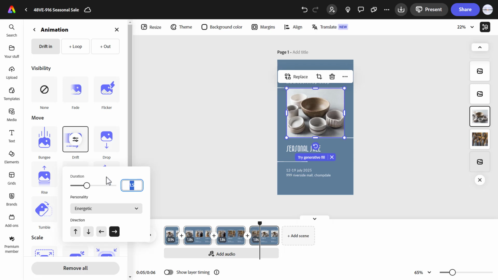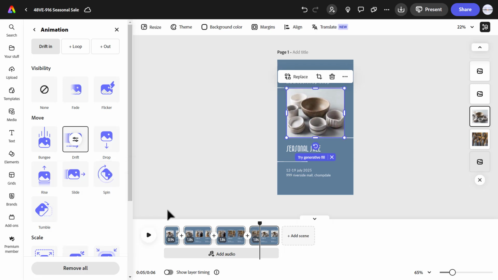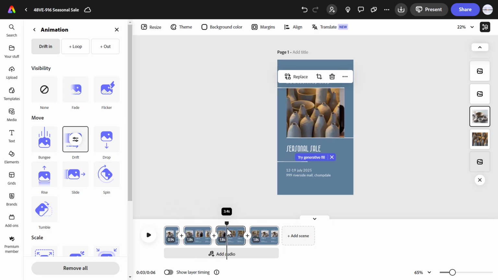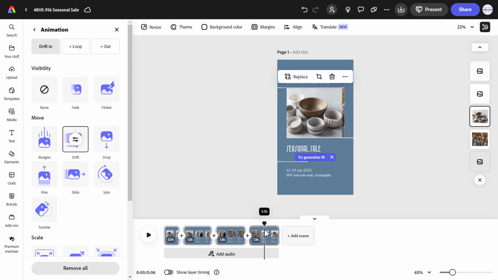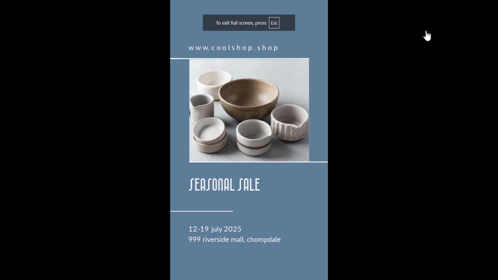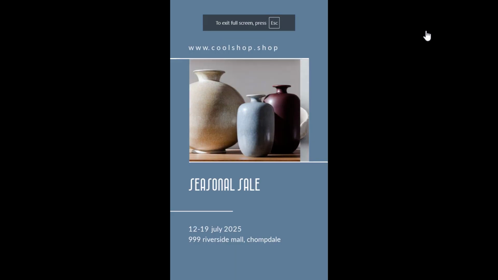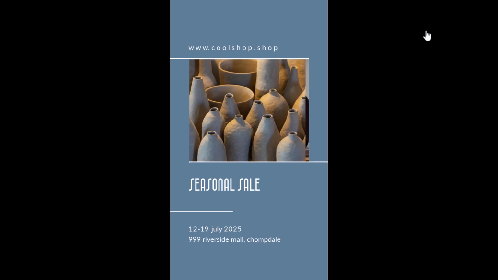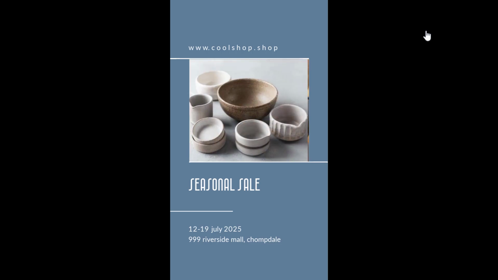Try out different animations. Adobe Express is an easy tool for that. You can also drag the playhead along the timeline to check out how the animations are working. So, go ahead and dip your feet in these cool features. Time now to check out how the video ad plays. It is playing fine. What do you say?